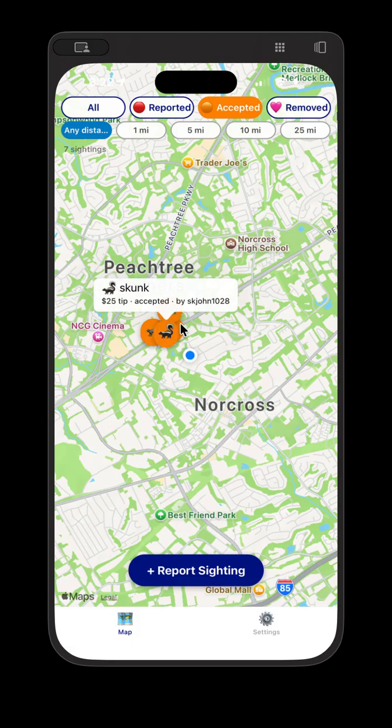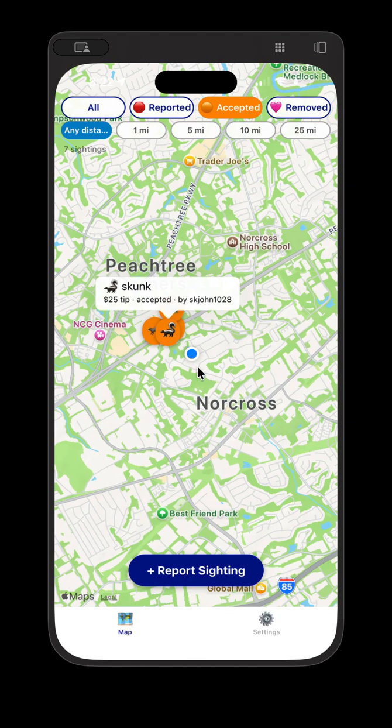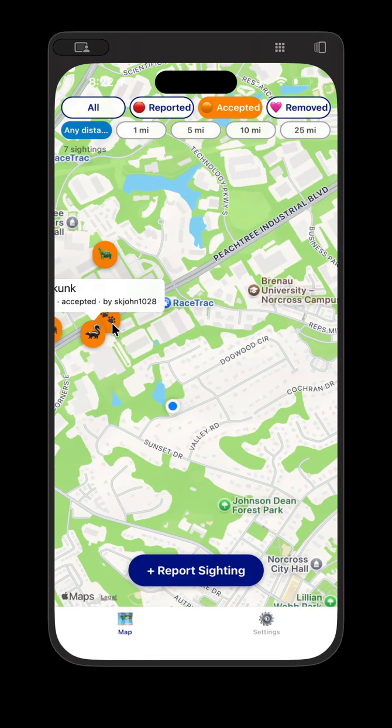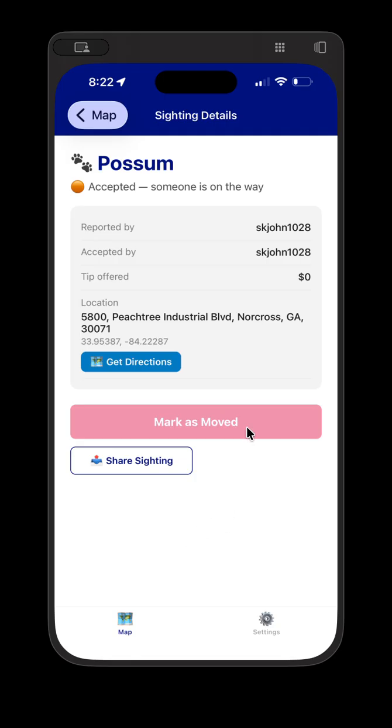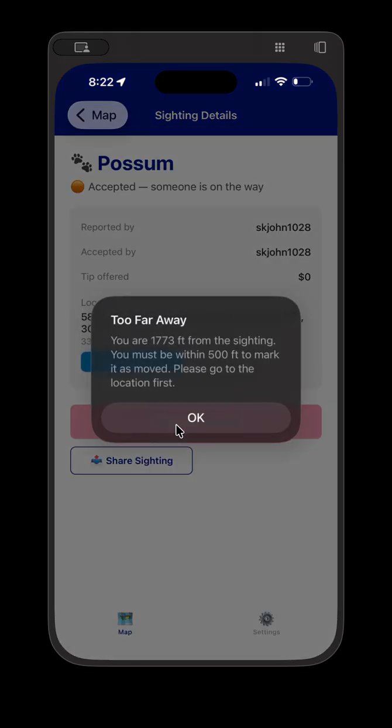There it is. I've got a few of them jumbled together from other events that I've created. And then what I can do from there is, if I zoom in a little bit, go ahead and select that one. And now I'm going to pretend that I'm the person that's accepting the critter. And so I would go in and view that, and I would accept it. Now what we've added here is a feature that you need to do that at the time or around the time, you need to be in the vicinity within about a 500-foot distance.